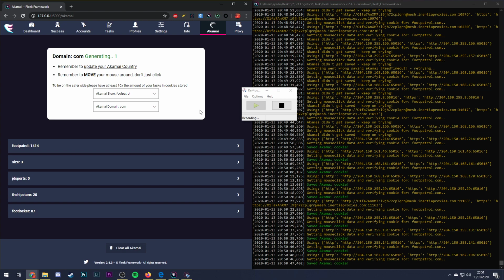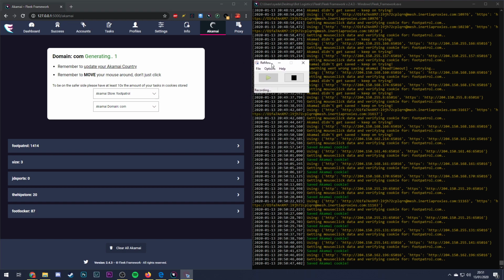I'm not going to lie, I haven't got too much experience doing this, but I found this really useful at the moment. There are very brief guides in the Fleek Discord. I'm not too keen on them. I don't think they're that helpful, to be honest. But look, 1,400 cookies in a day. I'll probably do this for a week or so, or 2 weeks maybe, and hopefully have about 20,000 cookies by the end of it.